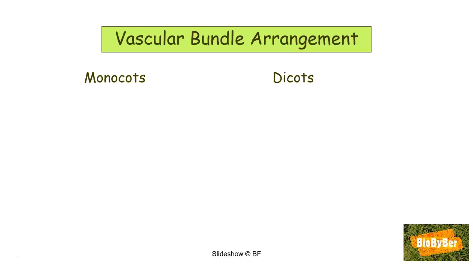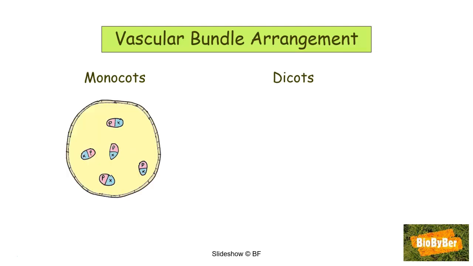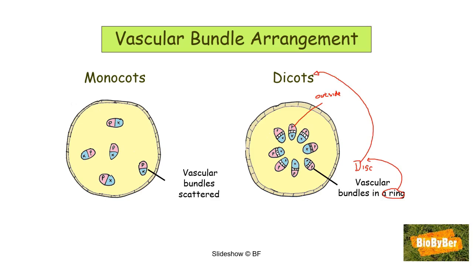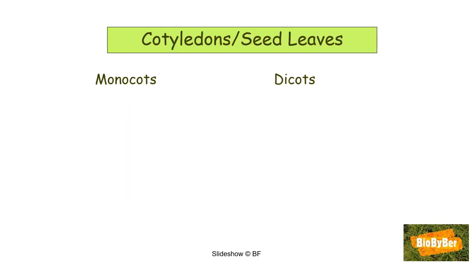Another difference lies in the way their vascular bundles are arranged. In a monocot, the bundles of vascular tissue are scattered, whereas in a dicot, the vascular bundles are arranged in a ring. Remember: O for outside, O in phloem, O in food — so the phloem tissue is found on the outside of the vascular bundles. D for disc — a disc is a circle or ring-shaped item — and D for dicot, so the vascular bundles are arranged in the shape of a disc in a dicot stem.